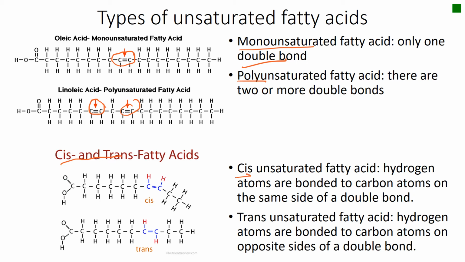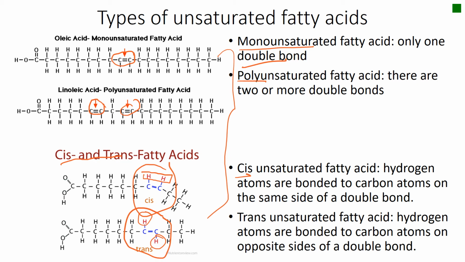The first one is cis unsaturated fatty acid. You can see this is the cis. The second one is the trans. From its name and from the picture, can you guess what is the difference? Yeah, for cis unsaturated, both hydrogens are located in the same space, in the same side of the double bond. However, for the trans unsaturated fatty acid, the hydrogens are on opposite sides. Now, you will see that this classification will be useful when we talk about the risk of consuming different types of fatty acid in the next slide.